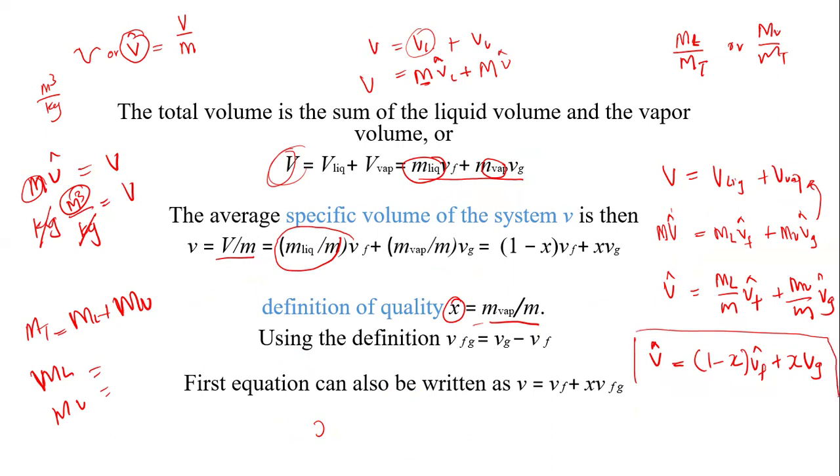And therefore, this normally is a formula that we use to calculate the specific properties using the steam tables and so forth. But you will see how we go about this, which is basically this equation over here, right? And by the way, this equation can be written as this one. The first equation, which is this equation, can be written as this one. So to determine the total specific volume of the system, you can say this: specific volume of the fluid plus our quality multiplied by vfg. Remember what is the vfg? A combination of what? Of fluid and the gas. Okay, so that's how we go about this session. Then we'll meet again on the upcoming session. Thank you.